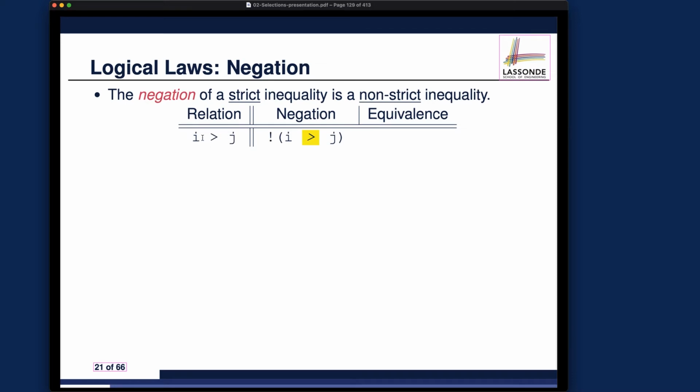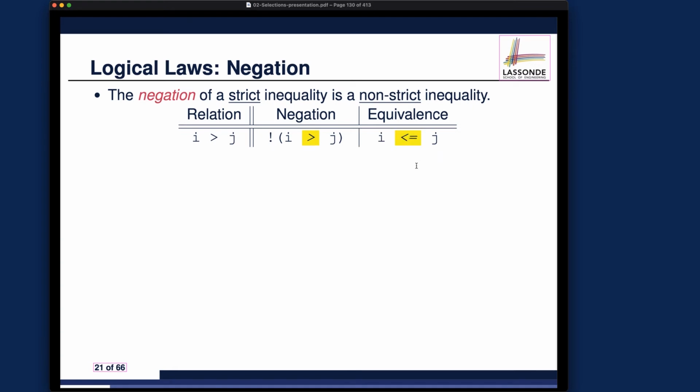Let's say I got a relation here to say I should be strictly larger than J. Now if I want to take the negation of that, which means I want to say it is not the case that I is strictly larger than J. Remember, between any two integers or any two numbers, I and J, there are only three possible relations. Either I is strictly larger than J, or I is equal to J, or I is strictly less than J. Only these three possibilities. And now we are saying that possibility number one is not the case. So that means the remaining two possibilities should be the case, right? So that means I is less than or equal to J.